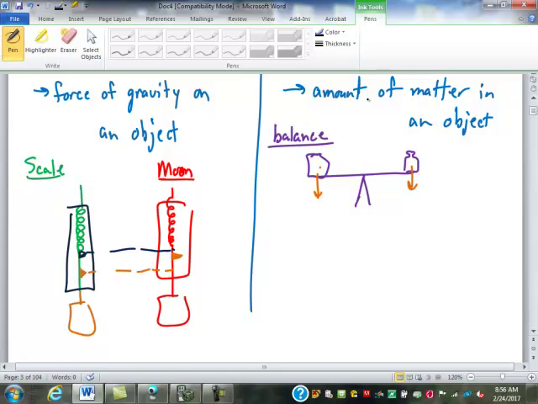On Earth, gravity is relatively consistent. If we're dealing with a standard system, it is the metric system, I should say, it's 9.8 meters per second squared. It's an acceleration. It is the average force of gravity on Earth. It does change slightly at the equator, especially if you're at a higher elevation on the equator. It gets down to about 9.68. At the poles, it gets up to about 10.02. So gravity is slightly more at the North and South Pole than it is at the equator. But it's close enough to the same that we tend to just use mass and weight interchangeably. We assume gravity is a constant and we don't worry about the difference.